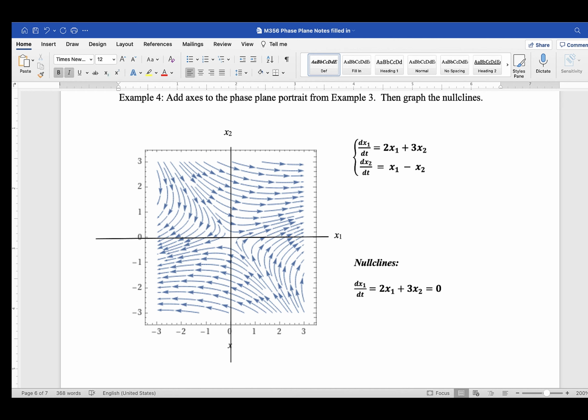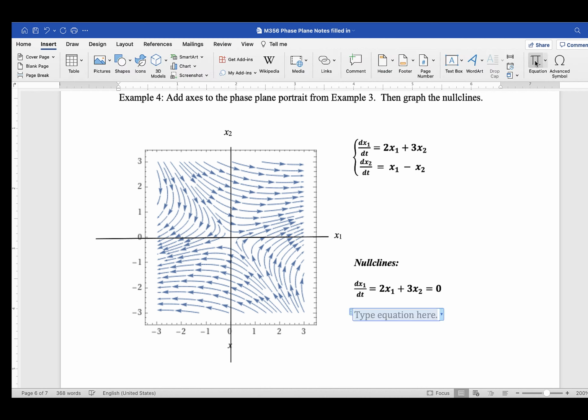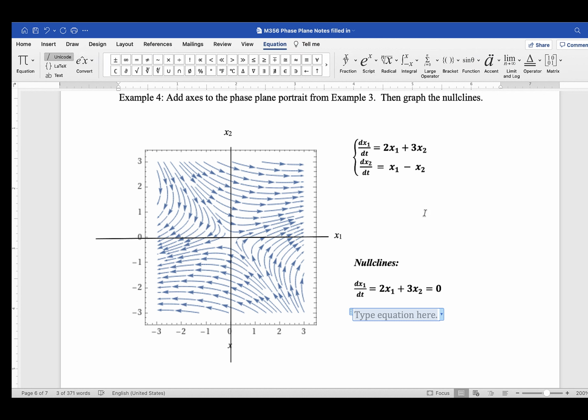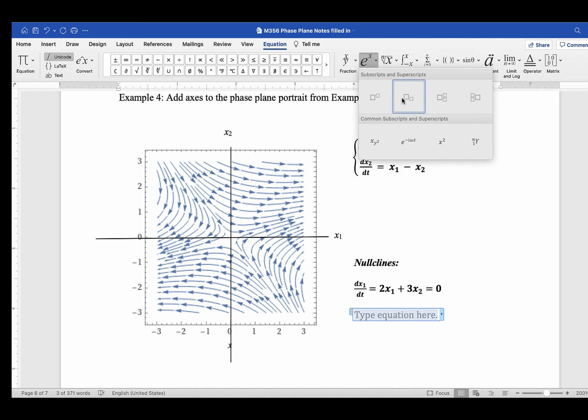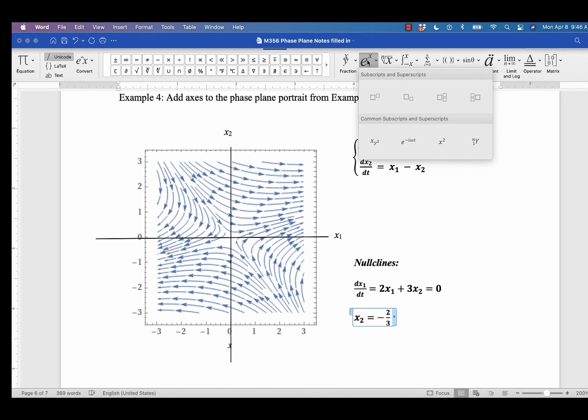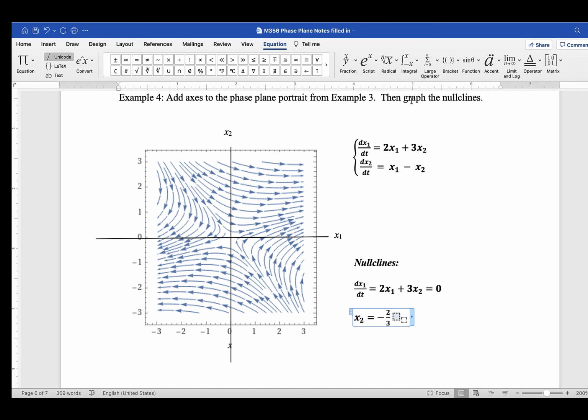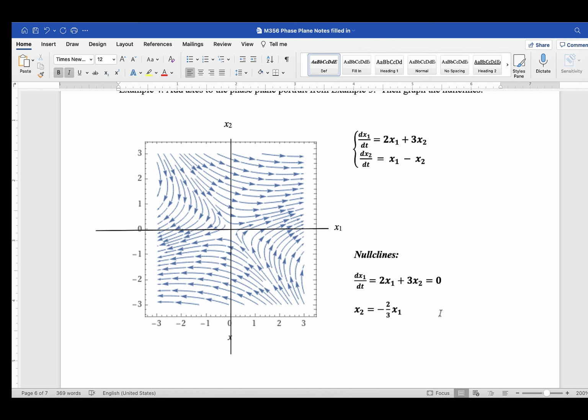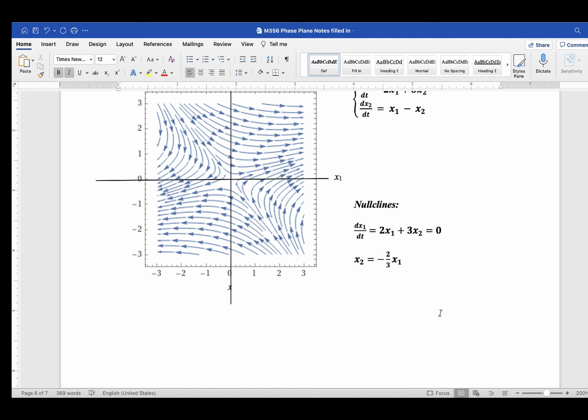And if I solve that for x2, I will get x2 equals minus 2/3 x1.